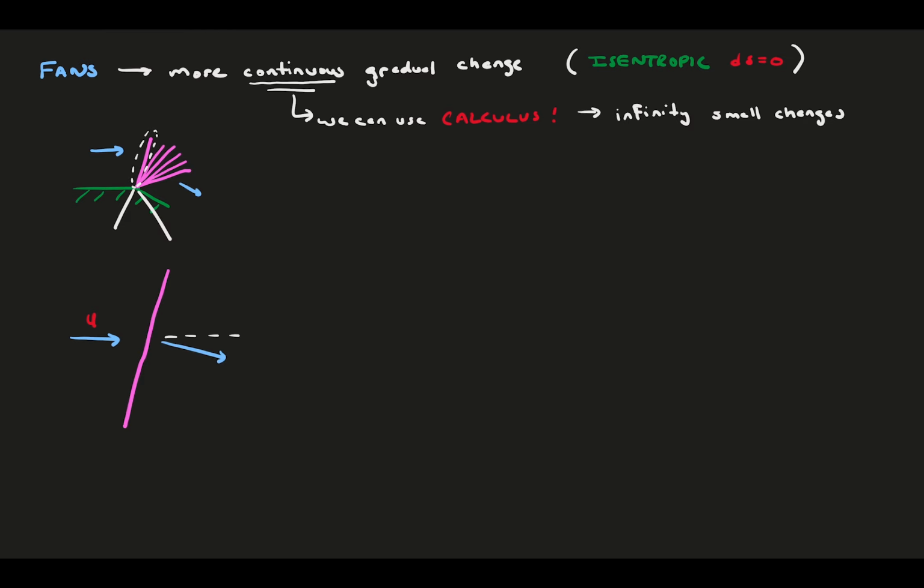As flow with velocity vector u passes through the shock, it deflects slightly by angle d theta and changes velocity slightly by du. Let's call the angle of the shock here mu, much like the Mach angle from earlier in this video. And also, for convenience, we will define some of the opposite facing angles, where the angle opposite the velocity vector and the shock is pi over 2 minus mu minus d theta, and the angle opposite the shock itself is pi over 2 minus mu.